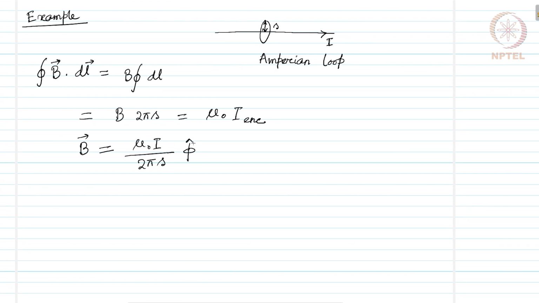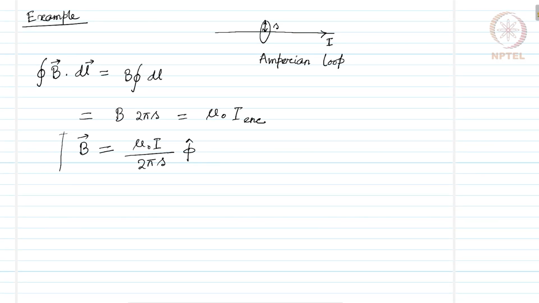So, this is the same as what we obtained by applying Biot-Savart law and integrating over the range from theta 1 to theta 2, and for a very long infinite wire, we made theta 1 go to minus pi by 2 and theta 2 go to pi by 2. That way we obtained the same expression for magnetic field, and using Ampere's law, it was so easy to find out this expression for the magnetic field. Let us consider another example, this time for a surface current density.